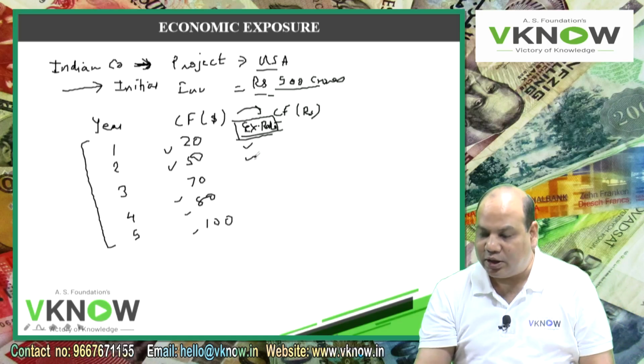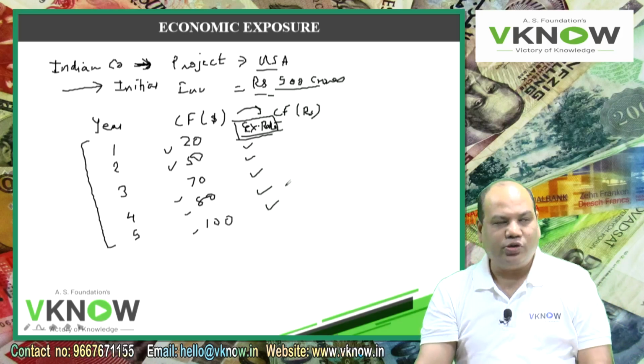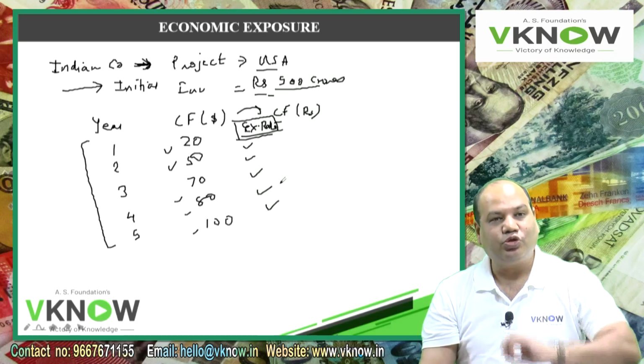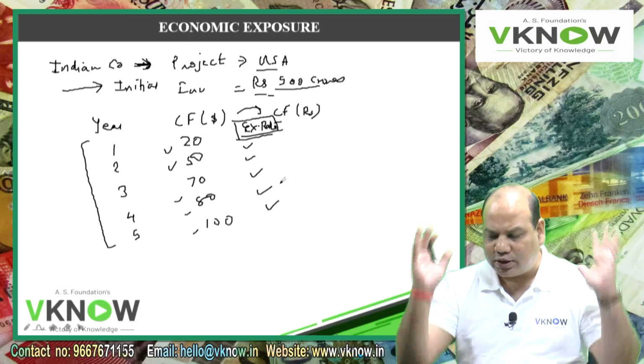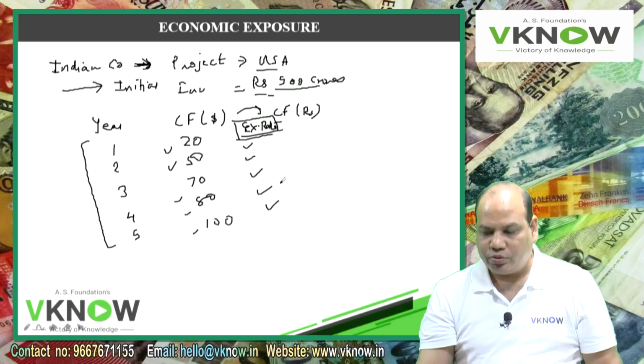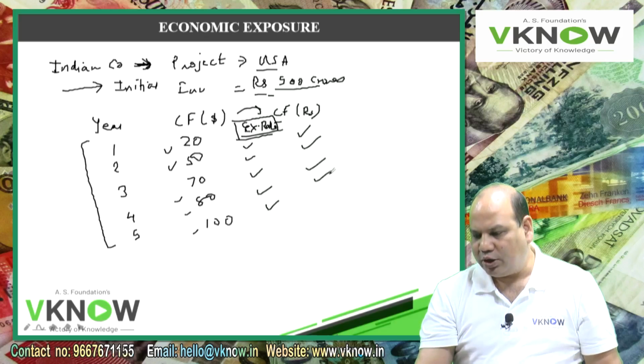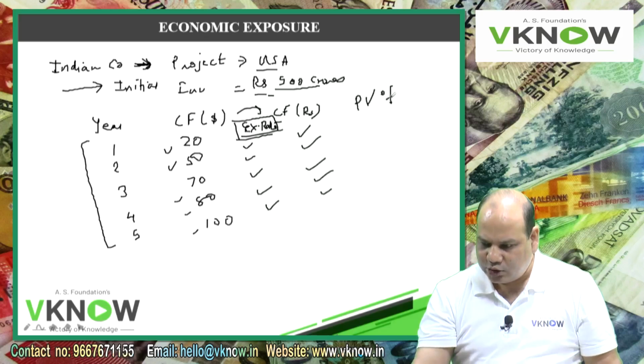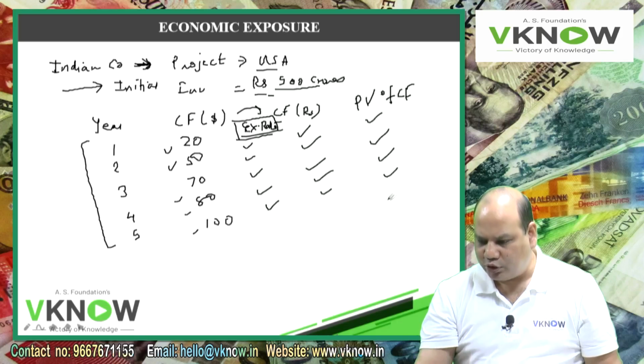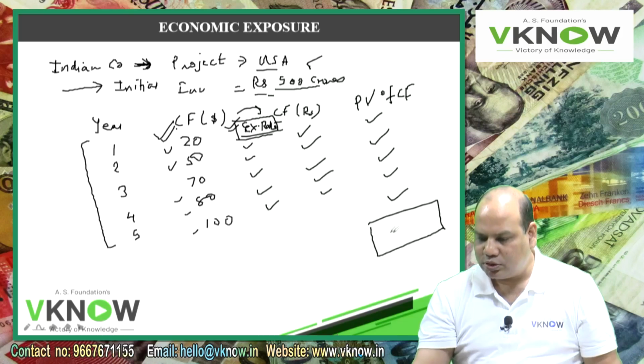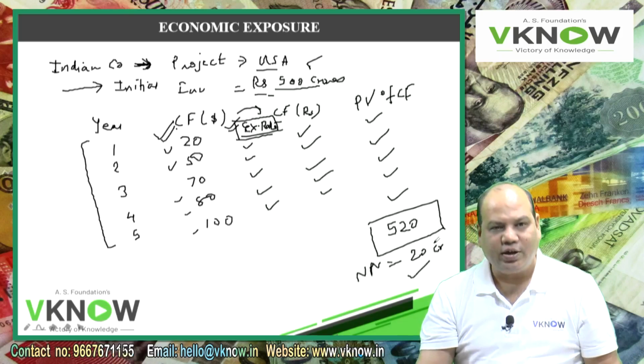So you estimated certain exchange rates based on whatever knowledge you have, based on your understanding of foreign exchange market, based on quotations received from various dealers. You thought that these are the exchange rates which will be prevailing over next 5 years, and accordingly you calculated the cash flow in rupees. You calculated the present value of cash flows. So far you have understood. First you invested. Originally your cash flow is generated in dollar because it is in USA. You applied the estimated exchange rate, and here is the trouble. Convert into rupees. Present value suppose is 520 crore. Your NPV is 20 crore positive. You went ahead, you started the project.